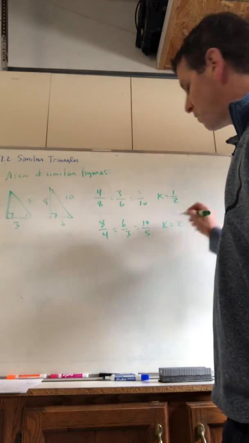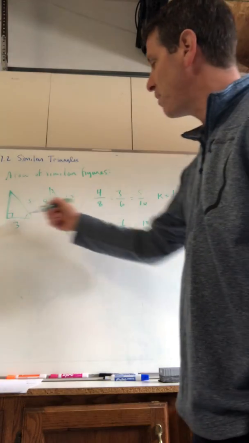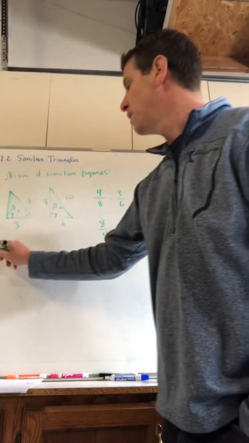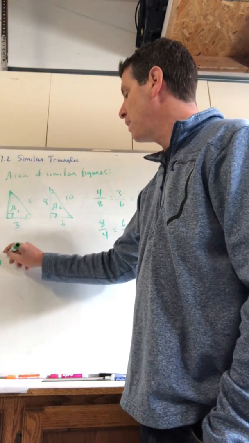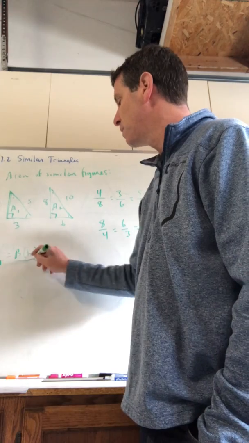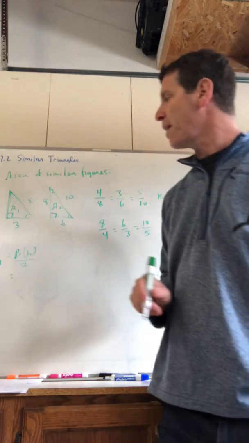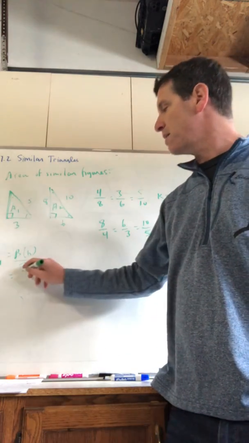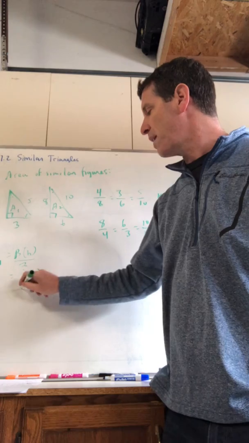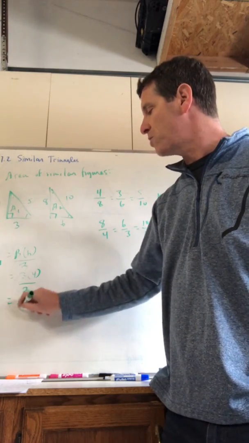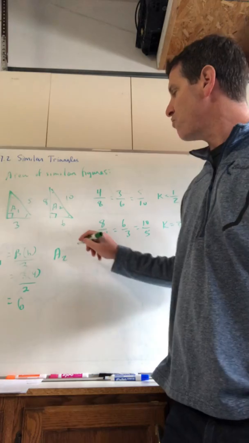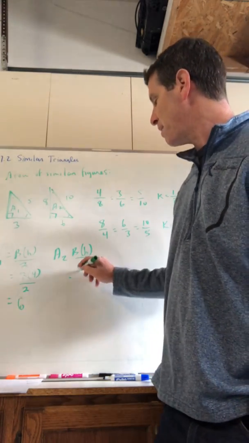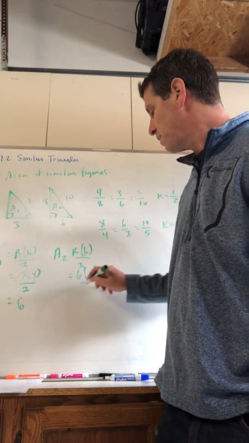All right, let's use that scale factor of 2 here. Let's find the area of these. So this is our first triangle, this will be our second triangle. Let's find the area of each one. So the area of triangle 1 is base times height divided by 2. Remember, for a triangle, base and height are always at a right angle to each other. So our base here is either 3 or 4, and our height is the other one. So 3 times 4 divided by 2. 3 times 4 is 12, divided by 2 is 6. And for our second triangle, base times height divided by 2, we have 6 times 8 divided by 2.